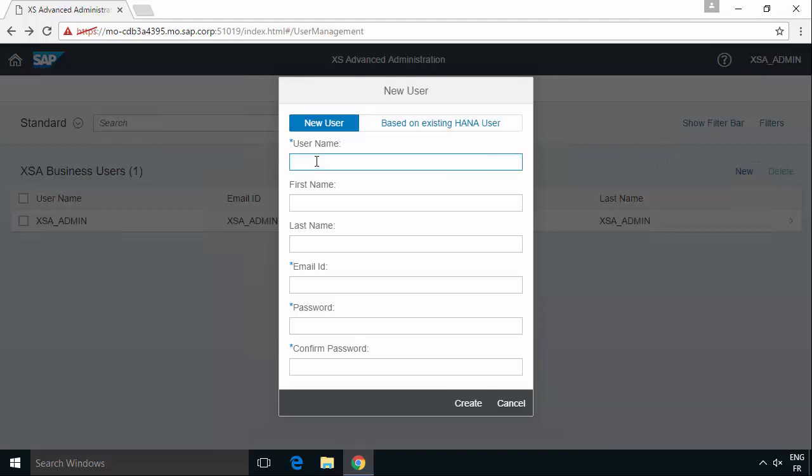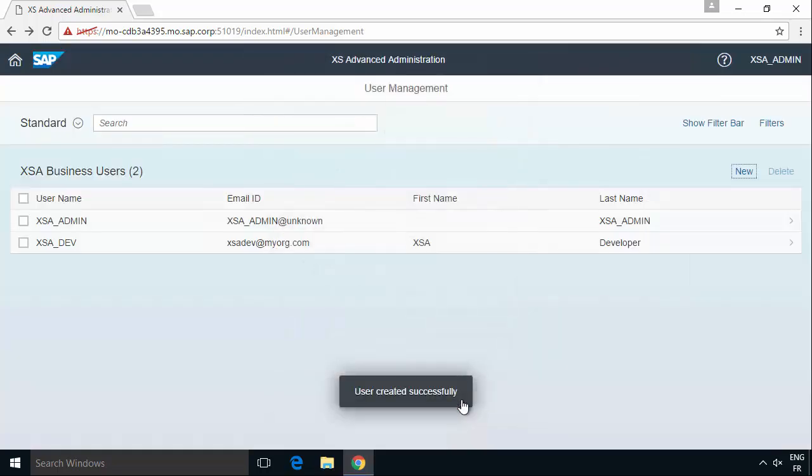So a new user, so maybe I'll call it XSA_dev, but of course you can call it whatever you want, XSA developer, xsadev at myorg.com, etc., and give it a password. Bear in mind that this initial password will by default need to be changed on the first login. So we've created our XSA developer user.